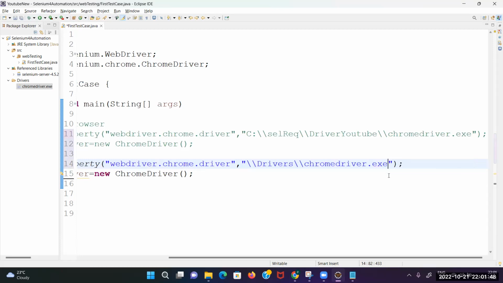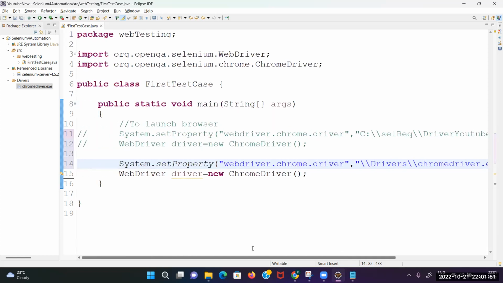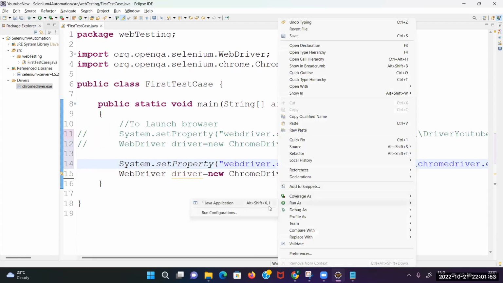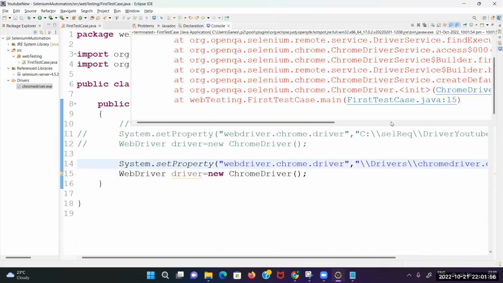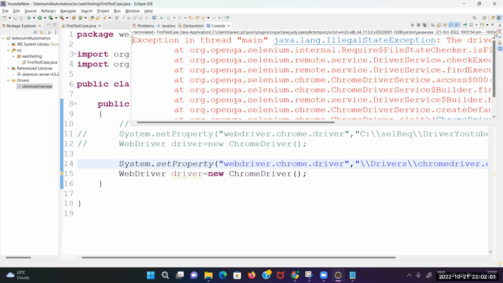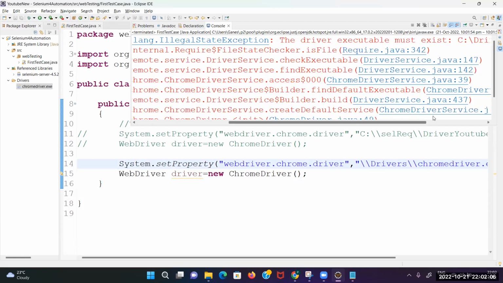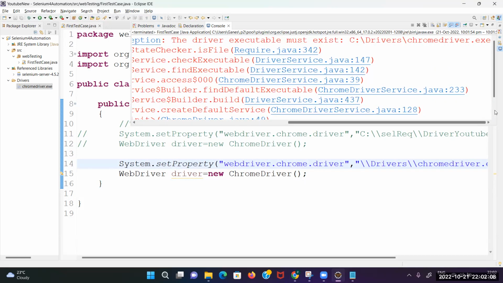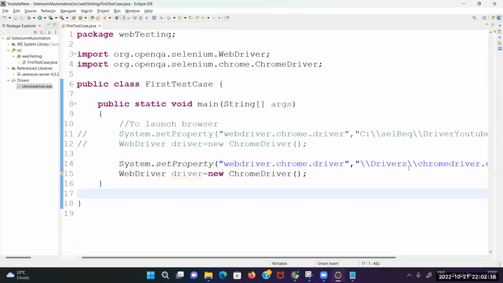Done. But see, if you write only this much, this is also not valid. Again, you will see that exception. Just observe what you are getting. Again, illegal state exception. See, at line number 15 you are getting this exception. What is it asking you? It is asking that the path of the driver must exist at this location. So this time it is saying that the path is not available properly, right? The driver is not available at this location. See why it is so? Because I have written an incomplete path. So this driver folder is available in my project.